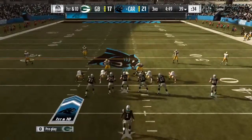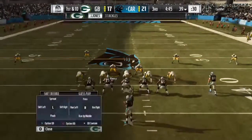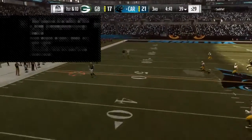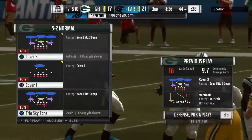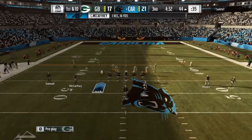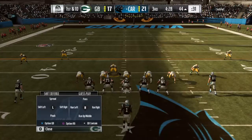So guess what? You adjust yourself and try and stay ahead of the pace, because you are looking for some separation in this ball game. The adjustment to the adjustment. Without a doubt. Show them one thing, hit them with something else. And taking it across midfield and inside the 45. It's a pickup of 16 there, and it'll lead to a new set of downs. Back-to-back good plays have them on the move on first down.